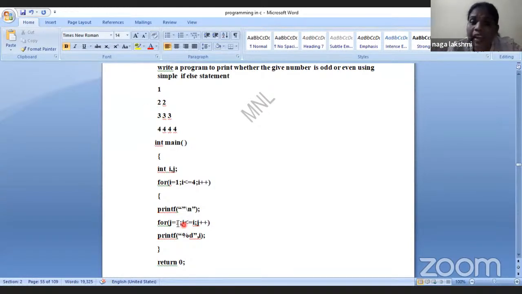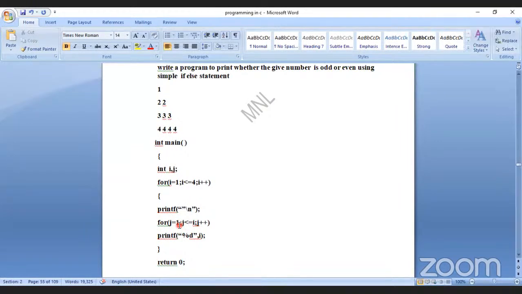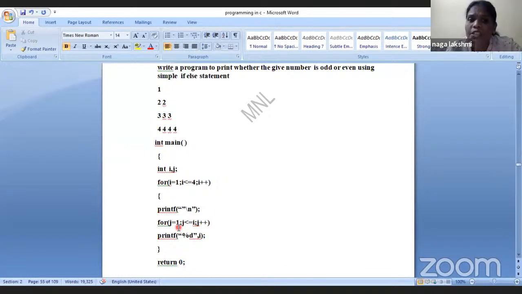After that, J value earlier was 2. When it reached 2, 2 is less than or equal to 1, the condition went false and it went to the outer loop. Now the second time it enters the inner for loop. Do you understand? Second time when it enters the for loop, J again takes a fresh value, J is assigned to 1.